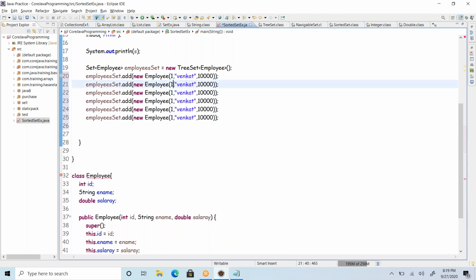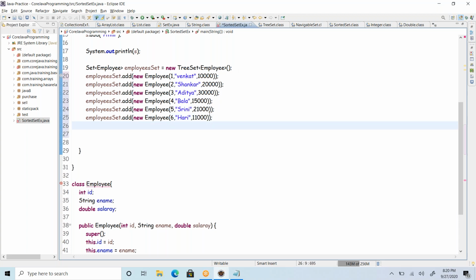Okay, now 2, 3, 4, 5, 6. Some random data I have added.